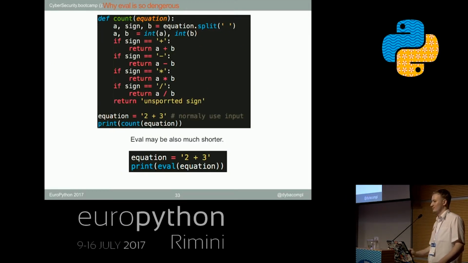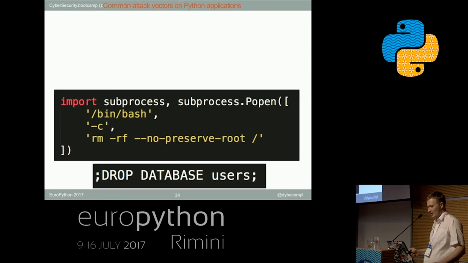And for the eval example, as you can see, implementing that takes a string and does some calculation. Even a simple equation already needs more than 10 lines of code. It probably can be done simpler, but just to show, eval will just take the equation and give you the result of the equation. So it's much easier, and it also can handle much more complicated equations.